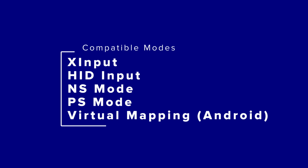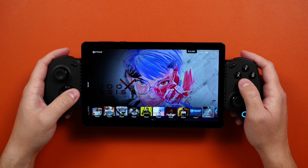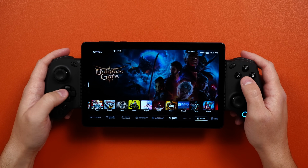This does support X input, HID input, NS mode, and PS mode, and it has virtual mapping. Now, the virtual mapping I couldn't test because I could not find it in the software and my software wasn't working properly. So just keep that in mind.